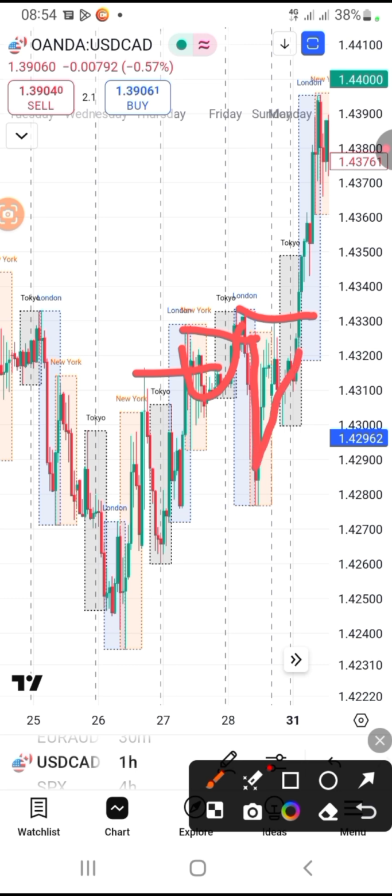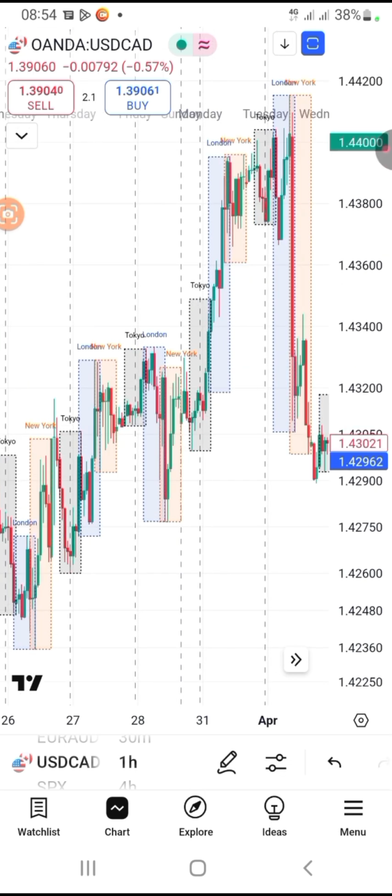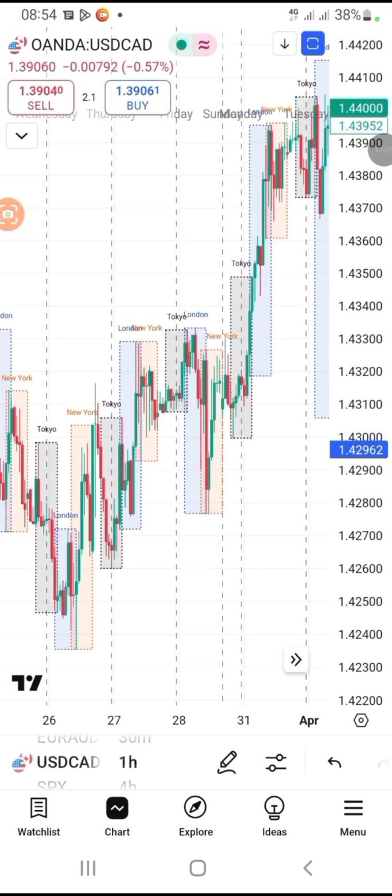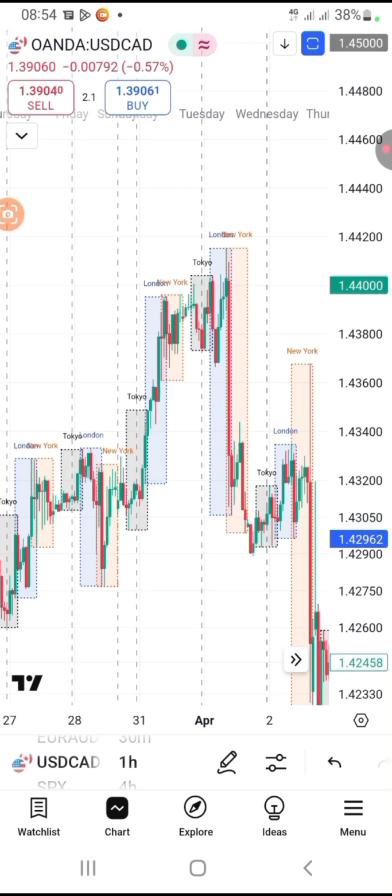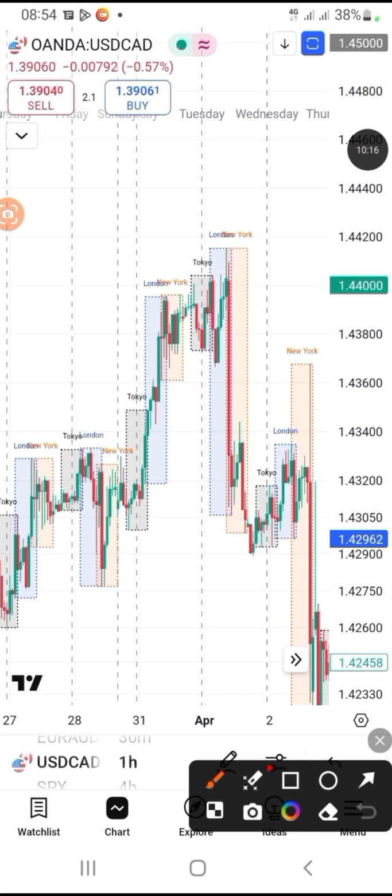Okay, so if you understand what I'm saying properly, then if you look here, you will see another break of structure right here. You see another break of structure here. Here's another break of structure, because the market came up like this, pulled back, and then broke this zone. So that is the break of structure to the upside. So I've explained what the break of structure to the downside is, and I've explained what the break of structure to the upside is.